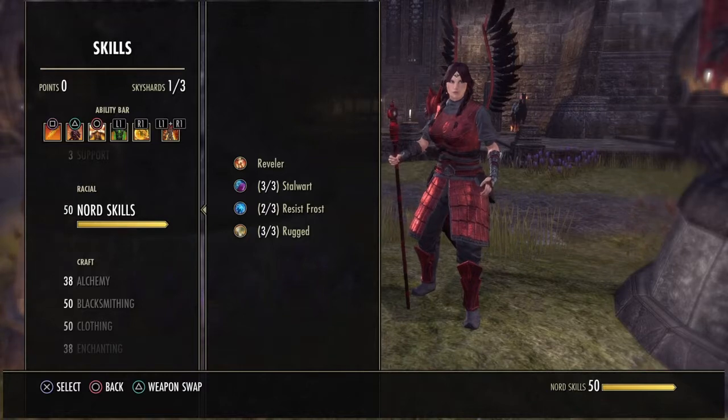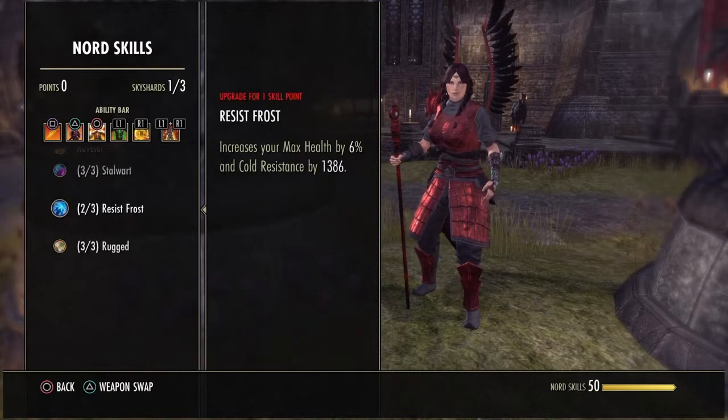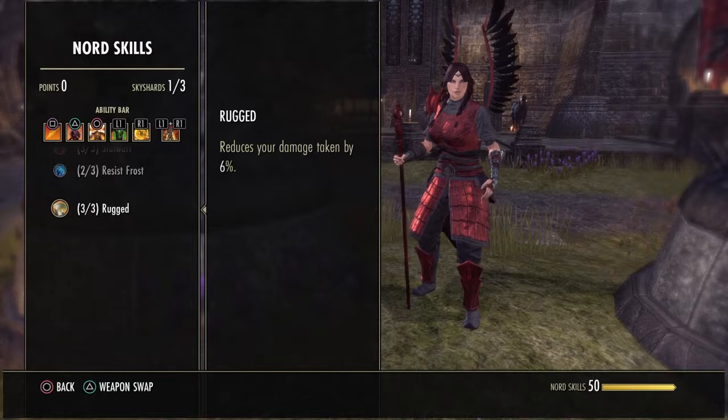Nordic skills. These are very important since it gives you increased recovery as well as max stamina, increased cold and health, and Rugged is one of the more important ones. Rugged, if you can finish this first, do it. Reduces damage taken by 6%. It's pretty much all types of damage, which is good. And I'll show you my champion points. I increased this actually. I'm gonna show you that in the champion points later.